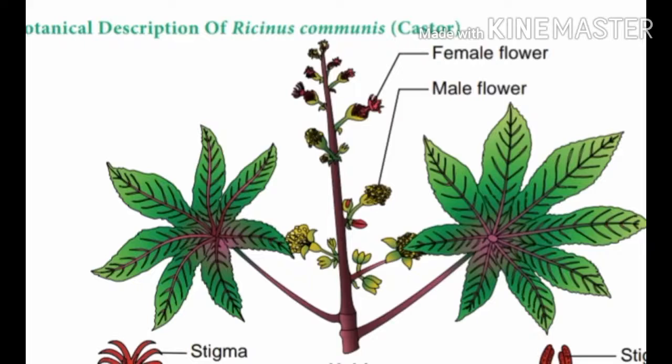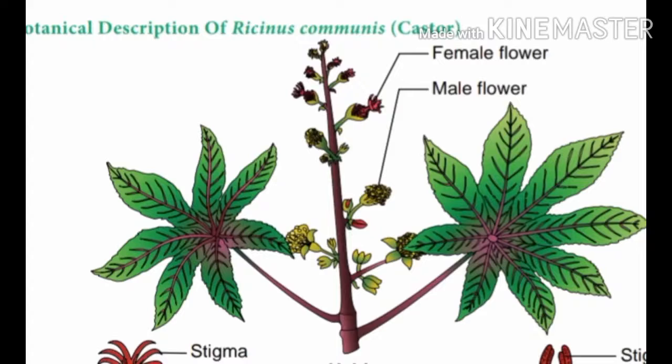It is a tall perennial shrub. It is a shrub which lives for many seasons, and it has got a taproot system. The stem is aerial and erect, that is present above the soil, you can see in the picture. And the stem is cylindrical, although it is hollow inside. And leaf, you can see a beautiful leaf here.